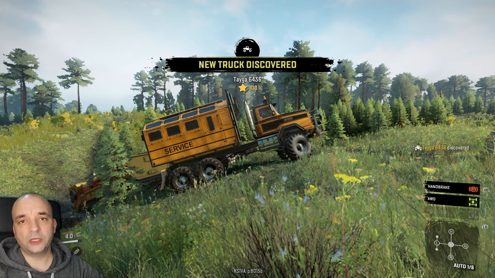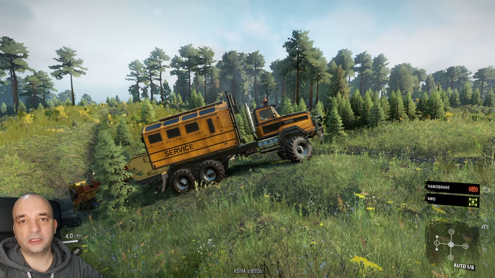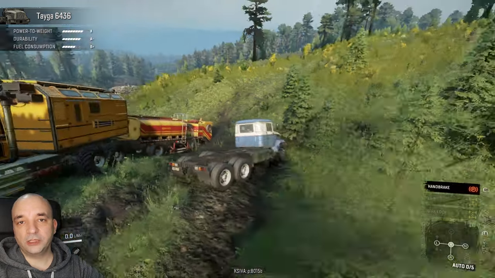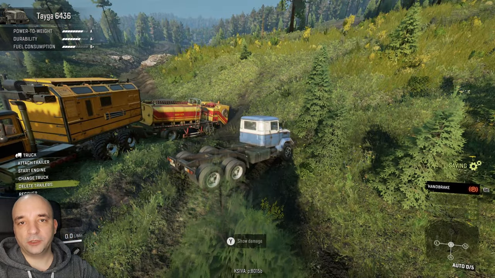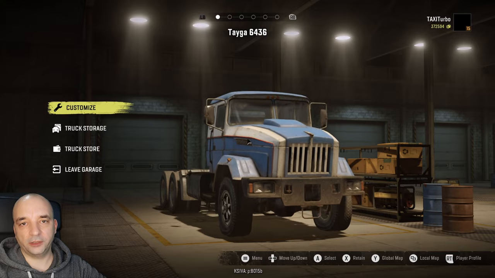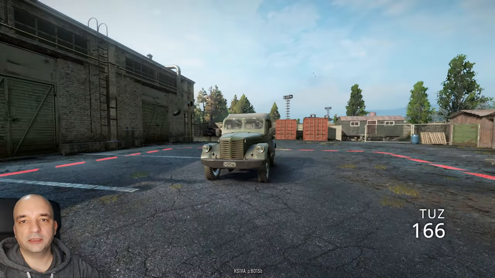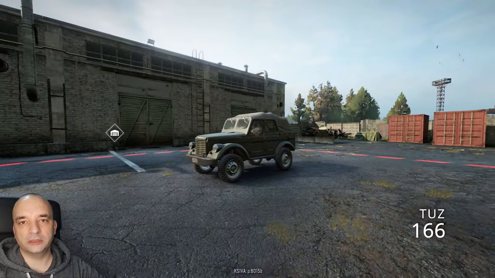As usual, I suggest you repair the truck first, that way you will stop the fuel leakage, and then refuel the truck. Once you do that, you can swap vehicles to the new truck and recover it in your garage. The second truck you can get in the Drowned Lands is a scout vehicle, the TUS 166.